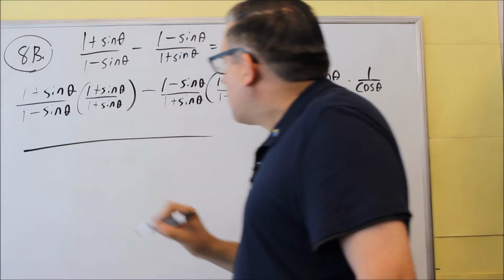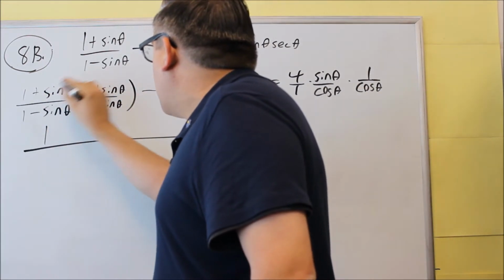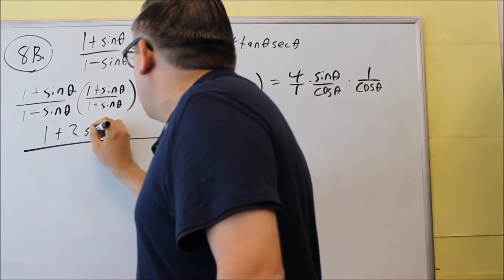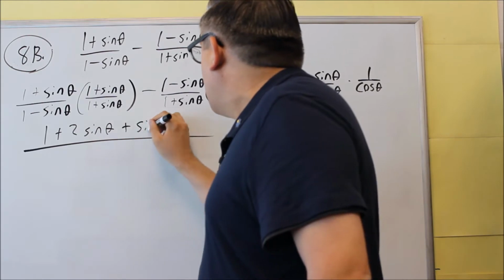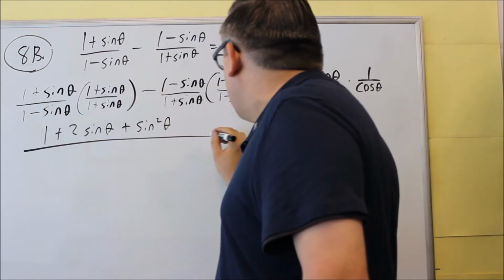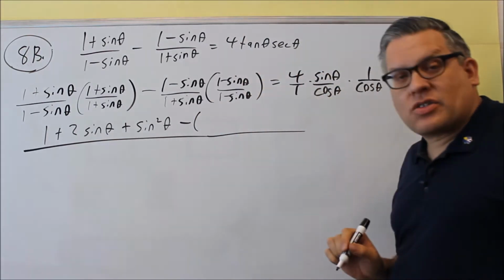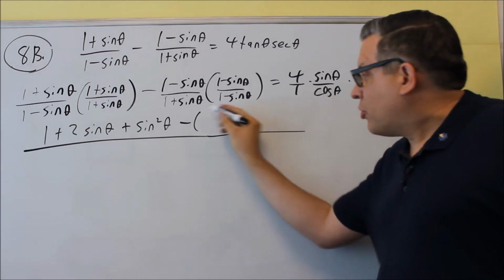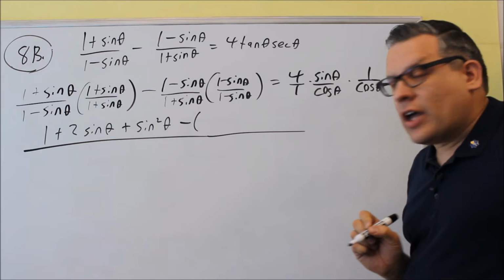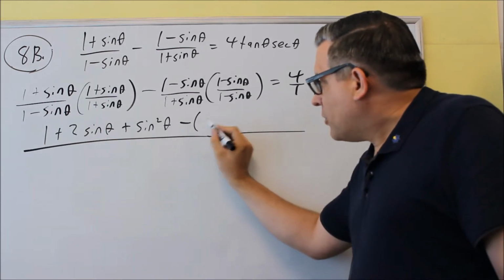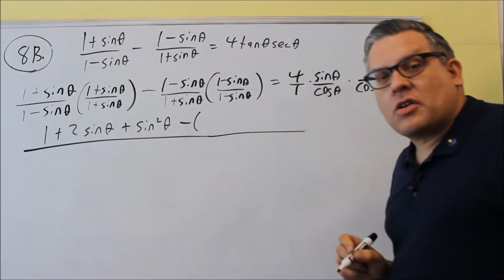So across the top I'm going to multiply that out. I get 1, and I get plus sine and another sine, so I get plus 2 sine theta. And then I get plus sine squared theta, sine times sine. Okay, now next I have a minus sign. Because I have a minus sign, everything that I put afterwards I'm going to put in parentheses, because when I'm done, the negative is actually going to distribute through to all that. So it's important, if you've got a minus sign, leave it outside, use parentheses, do all your work inside here, and then we'll distribute the minus sign later.